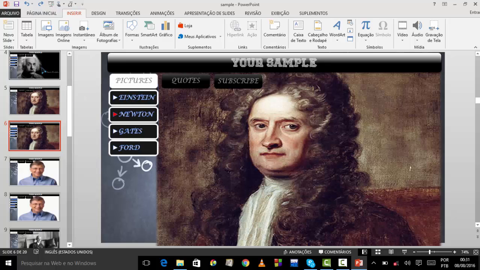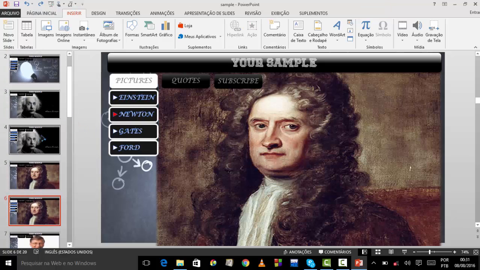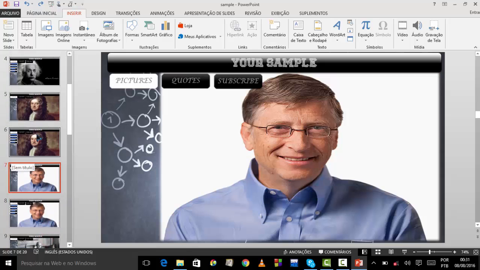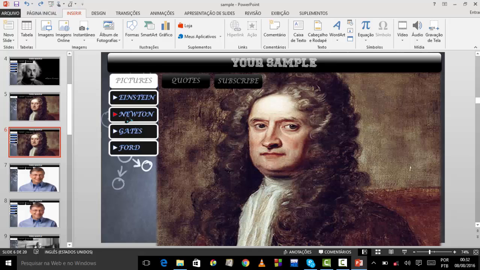Okay, so that's a little bit tiring work to do, because you have to link each option to its original. For instance, I have passed Einstein, but I have this option of Einstein here, so I'll link it to slide 4, because it's on slide 4 that we have the content of Einstein. So repeat it for the other options, and as I said, whenever you're on the same page as the option, you link it to itself. Why? Because to avoid the issue of, for example, showing this when you click on the same button. Okay, and to avoid this mistake, that's why you have to make it and refer it to itself, to avoid showing the other content, the next content.